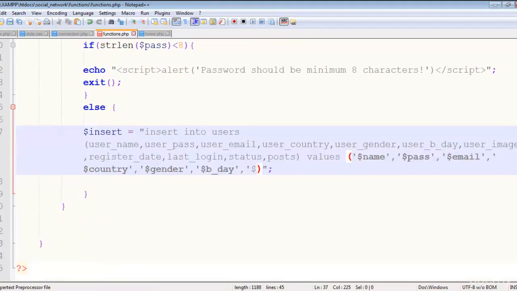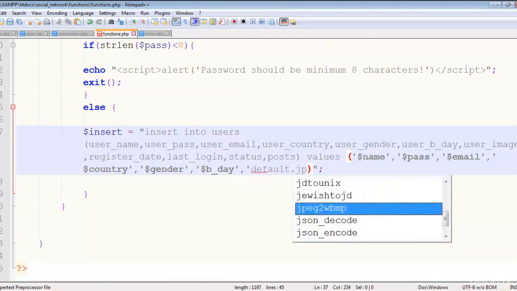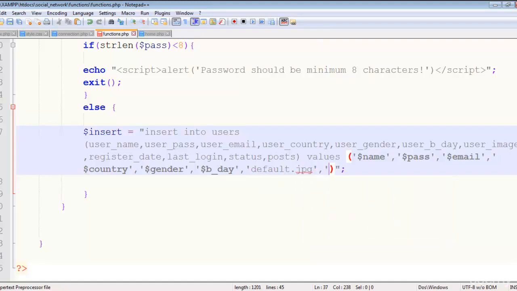After that, user image will be just default.jpg, which we will have inside the user images folder there. By default you can add any value here, but these variables are bringing values, so we are giving them, but by default we have given a value like default.jpg.